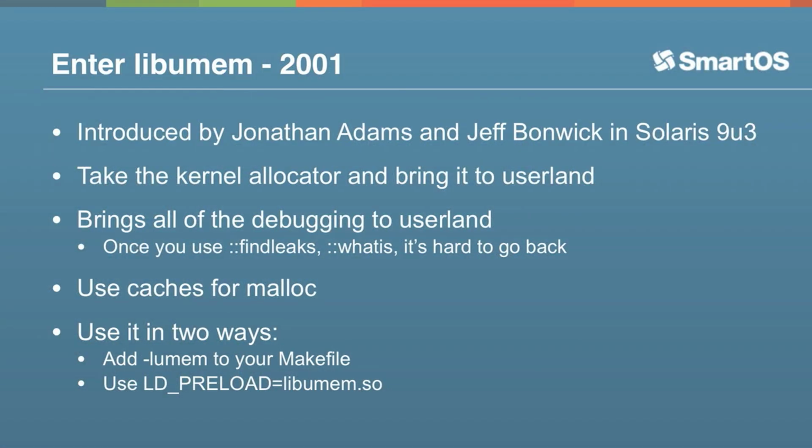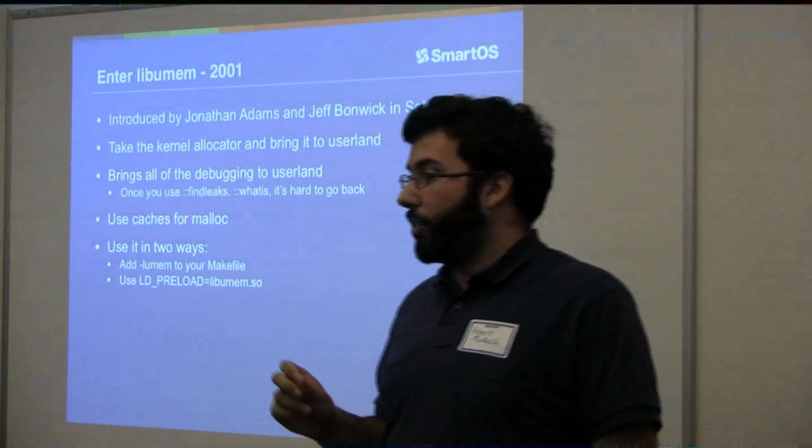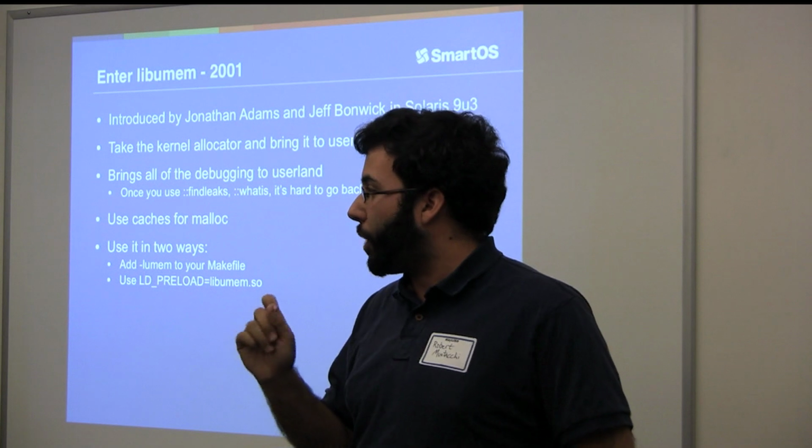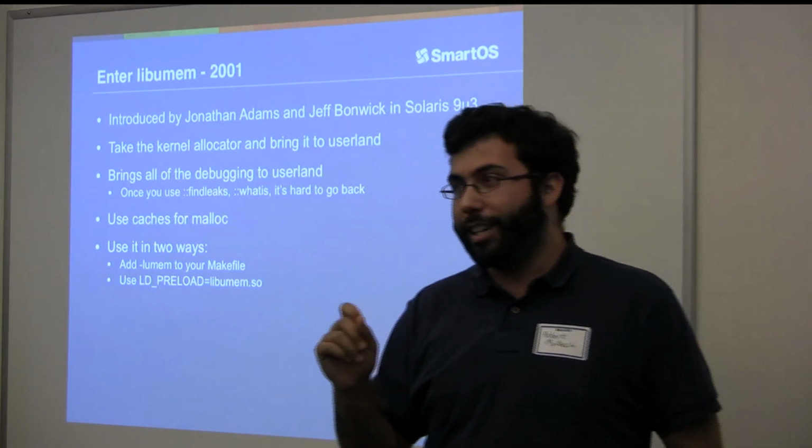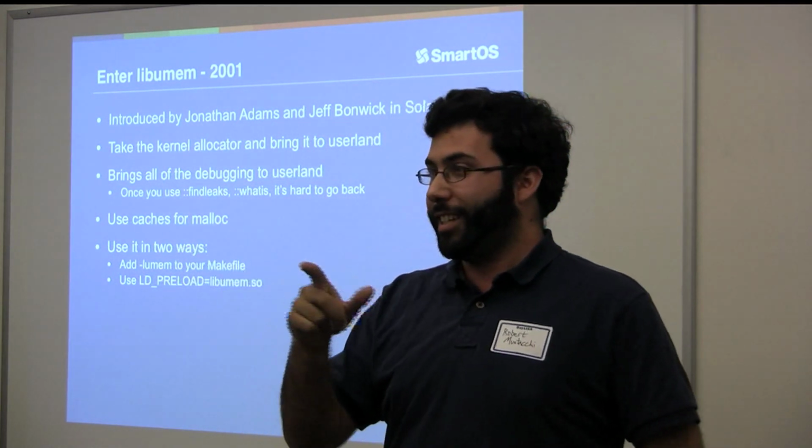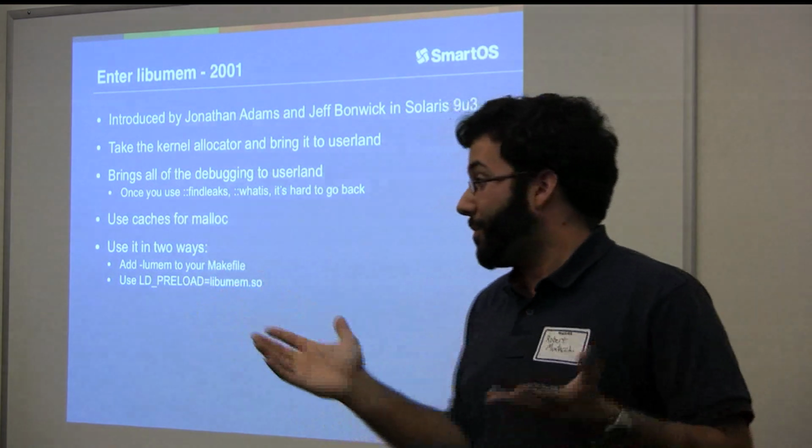So this is pretty good, but it was all for the kernel. So in 2001, Jonathan Adams and Jeff Bonwick deployed libumem. You first saw that probably in Solaris 9 Update 3, is kind of what our thoughts were on that. Who here ran S9? More? Okay. Who here still runs S9?